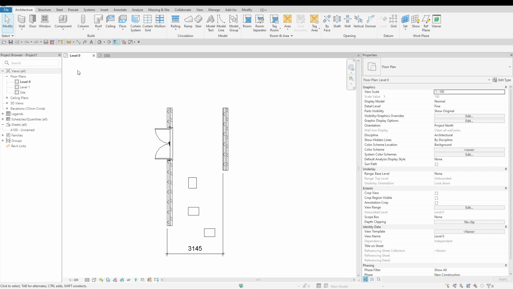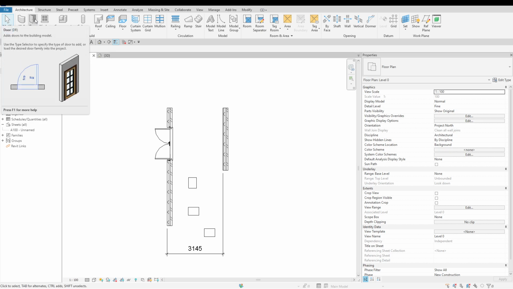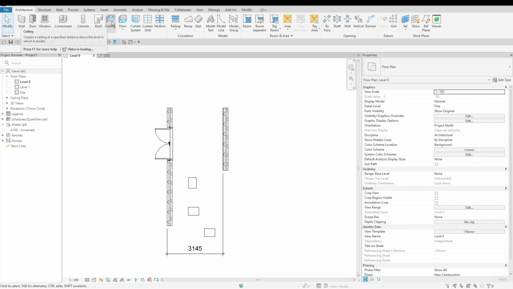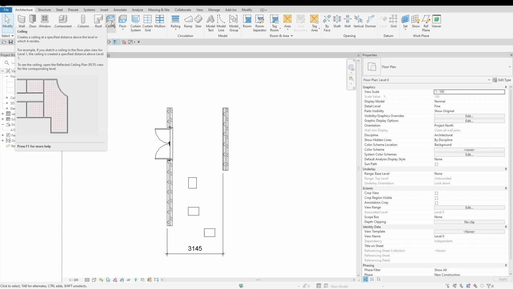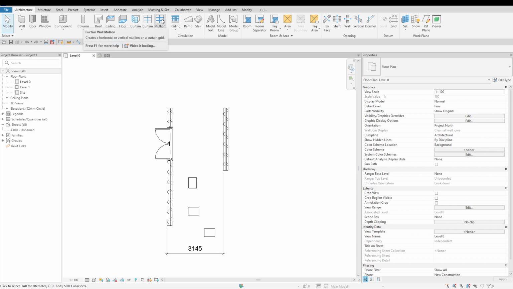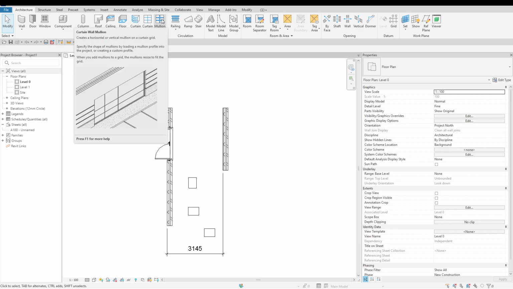When you hover your cursor over a tool on the ribbon, Revit will display a tooltip by default. This tooltip provides a brief description of the tool's function. If you hold your cursor over the tool a bit longer, additional information may appear, if available, to offer a deeper understanding of its use. For even more detailed information, press F1 while the tooltip is visible. This will open context-sensitive help, providing a more comprehensive guide about the tool, its features, and how to use it effectively in your project.